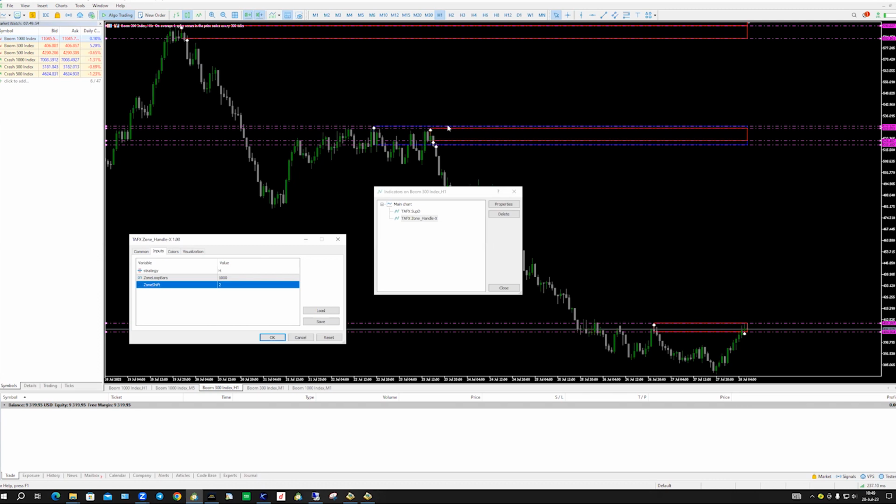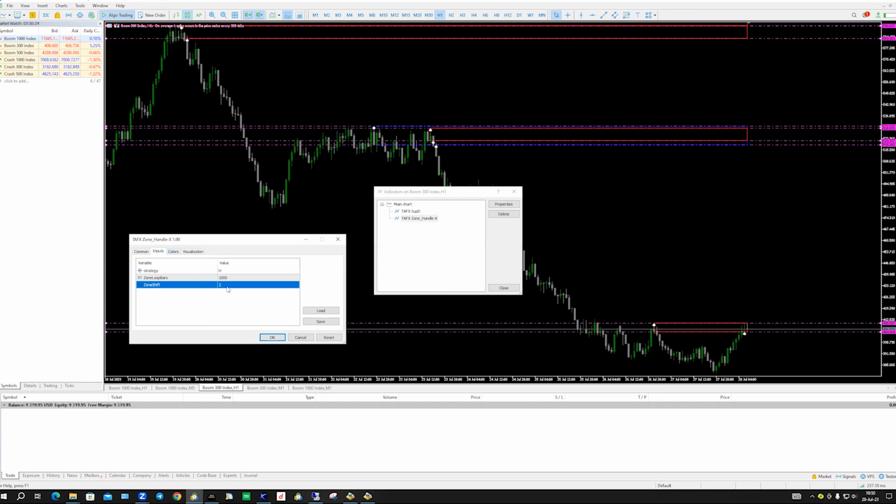But if also it is a support and it was tested, let's say for example, if it breaks this area and continues down, then the support has become the resistance. So for it to be confirmed, we really need to confirm with 2 candles. So it is 1, 2. So from the third candle, the EA can start looking for a sell entry, because now it is confirmed that it is a strong resistance, or the sellers have taken place, they are strong.